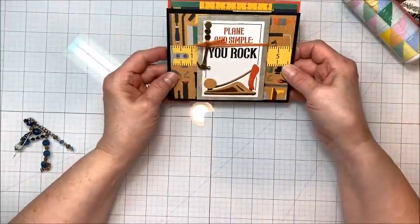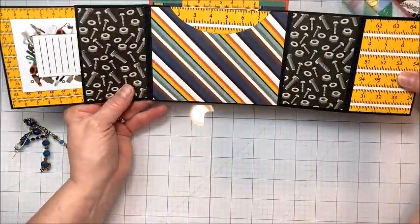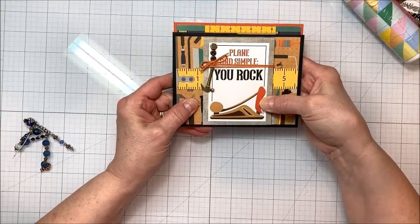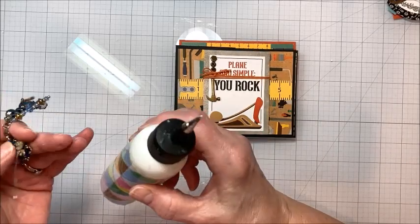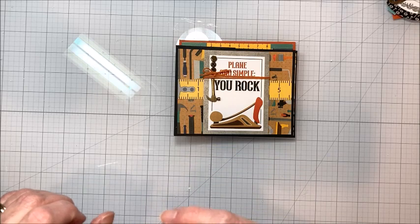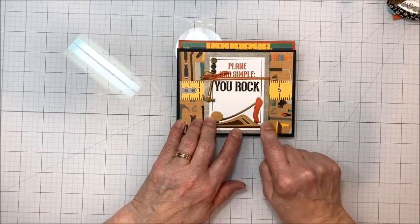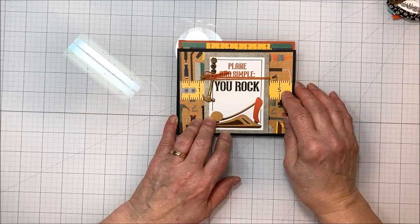That is the basics of how you make this fun fold card for a guy — super simple, quick and easy, really adorable, and guys are going to like it. As a bonus, you can mail this easily. I'm going to embellish this one up and get it in an envelope for our son's birthday, which is the day after tomorrow. Thanks for joining me — Kathy Clement, Kathy by Design. You can see finished pictures of this card — they'll roll at the end of this video. Go get your craft on!